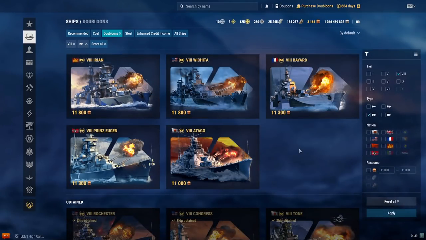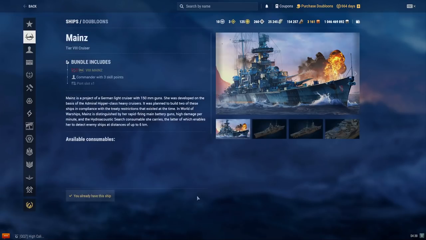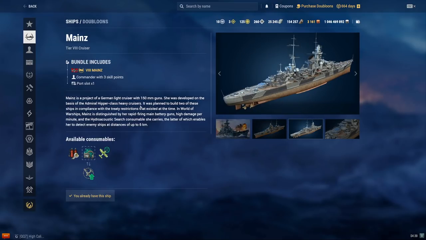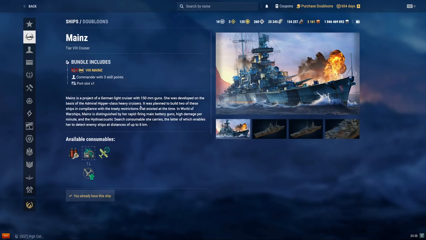Now the next one is one of my personal favorites from this list, the Mainz. The Mainz costs 11,300 doubloons, is a tier 8 German cruiser, a high DPM light cruiser with a very high HE pen, superior to most cruiser HE pens at this tier. Somewhat difficult due to poor armor, but average skill ceiling with amazing damage farming potential.